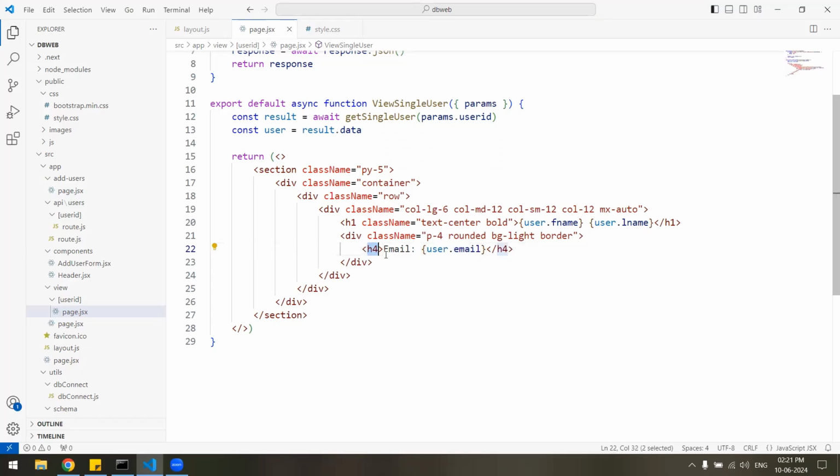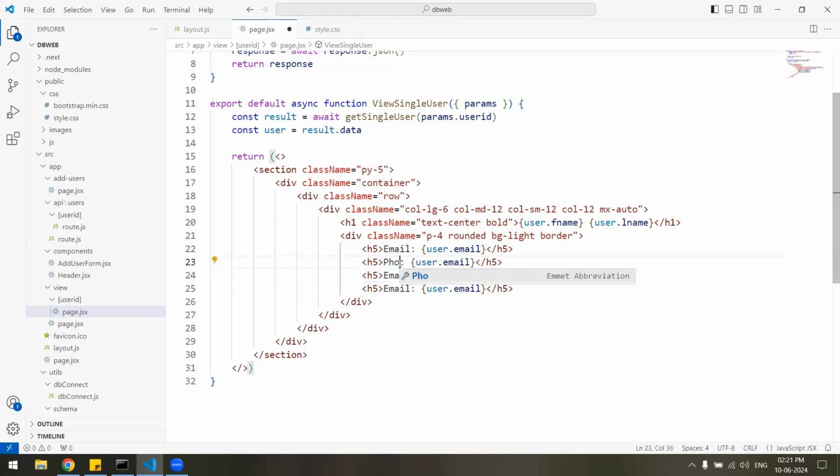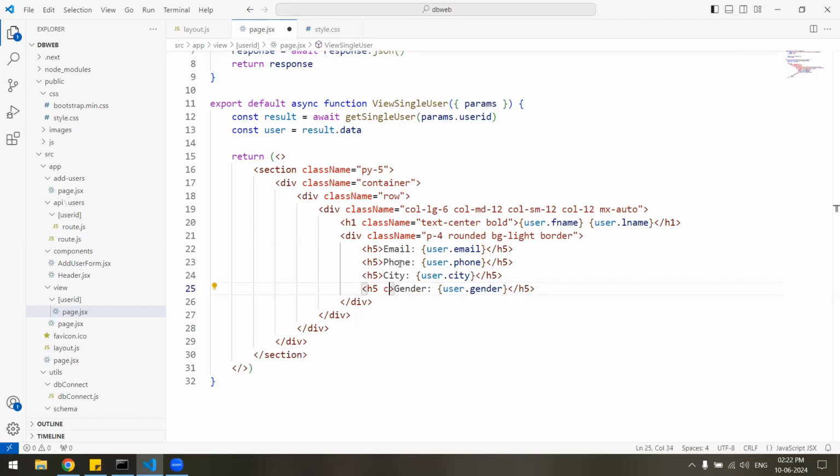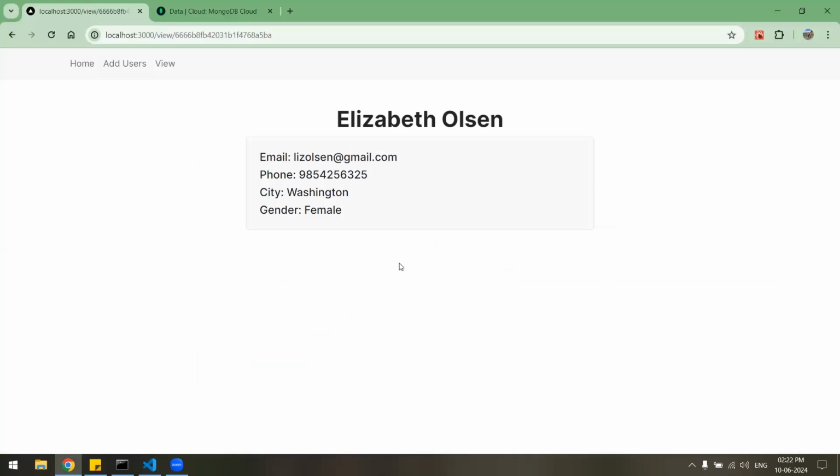All right, and instead of h4, let's make it h5. Email, and then phone, and then we have city, and then we have gender. Here you go. And the last one, we'll just remove the bottom margin, MB0, like this.